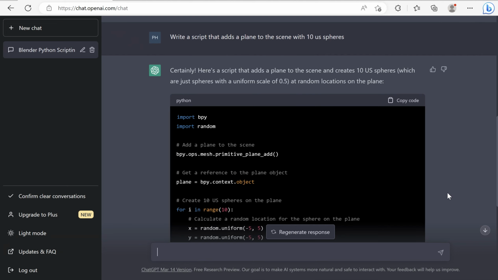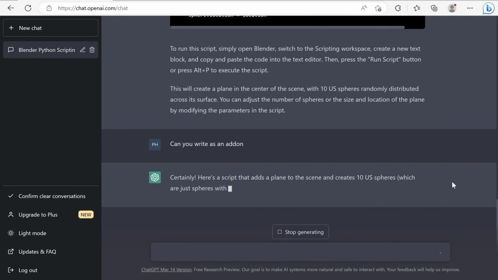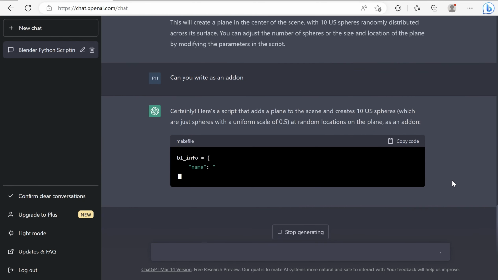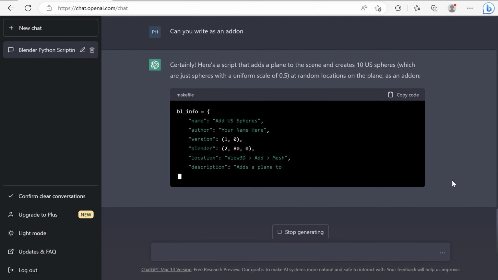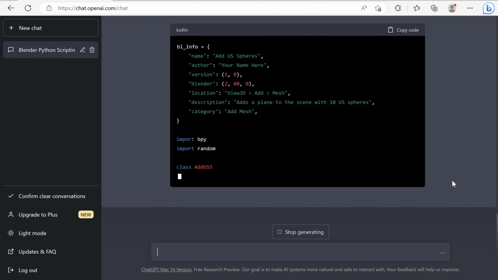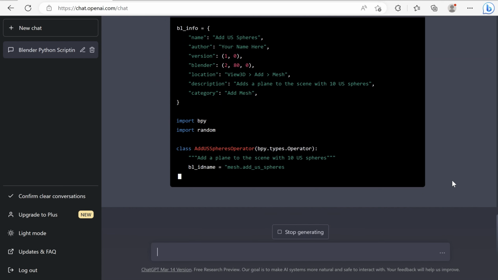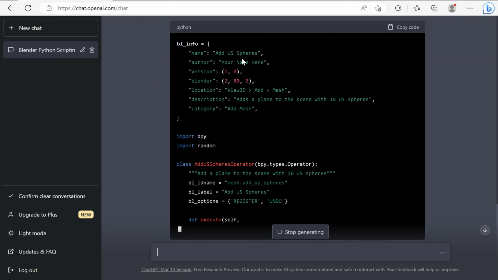Now we want to tell it something different. And I'll just say, can you write it as an add-on? And I'm doing this at a beginner pace and level. So if you've used it before and you're very proficient with ChatGPT, this definitely isn't for you. This would be for beginners and intermediate, people who haven't come across this yet. Just roll the middle mouse wheel up. Let's see what it's doing.